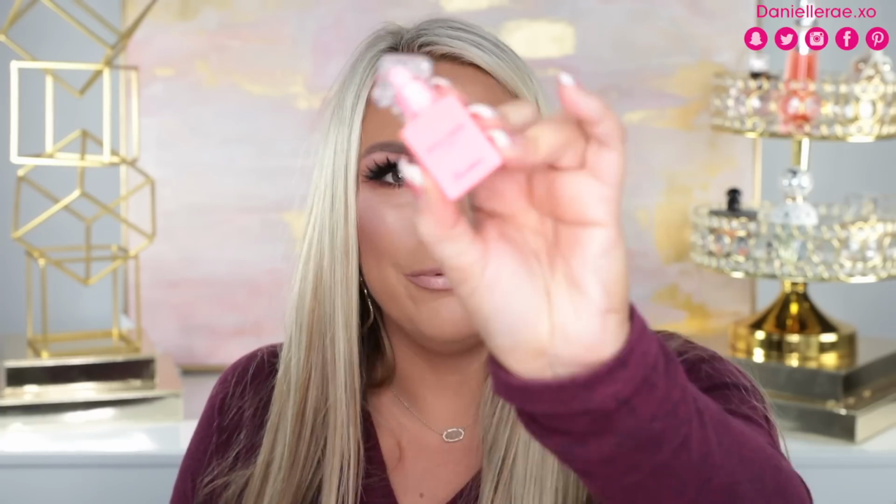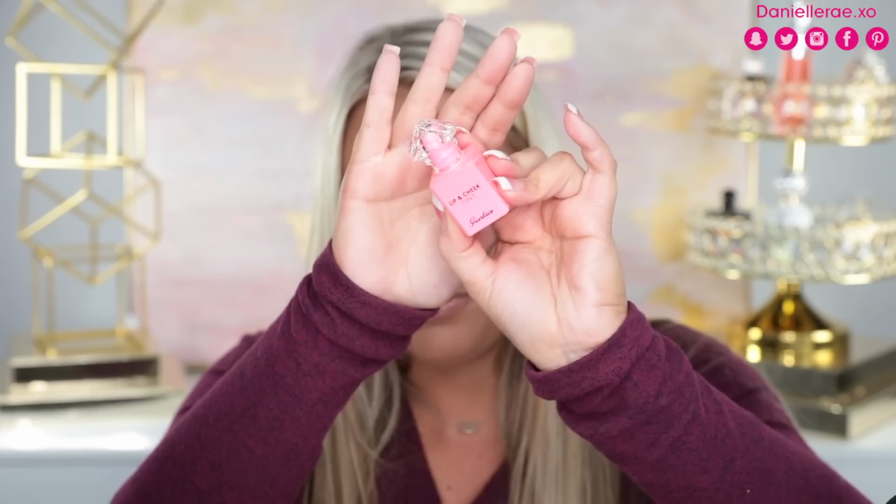So I feel like now that I have been liking creams, I'm going to be even more into using liquid products. This is like hot pink. The packaging, it's so cute. I feel like the color is being washed out, but it is bright pink. Okay, so you take the little heart off the top, and then let's see how you apply it. Oh, so it almost is like a nail polish applicator. Oh, so this is pretty.